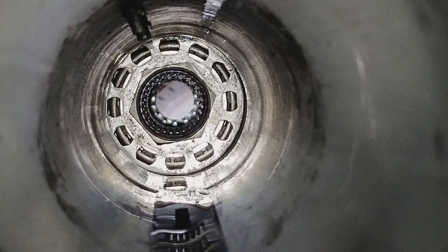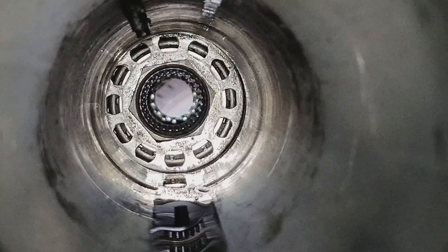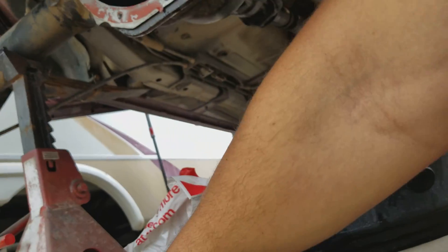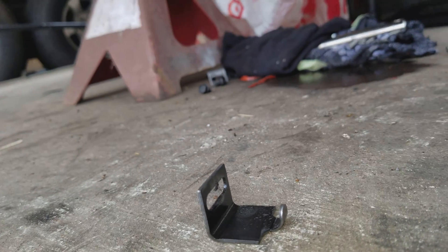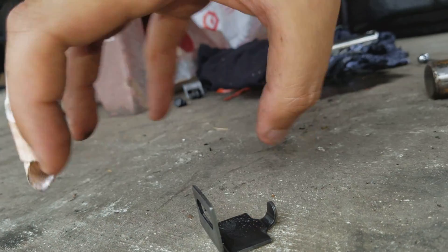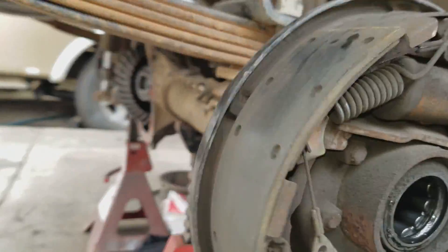So that you can turn that entire assembly to push the bearings and the carrier one way or another. Once they're locked in place, you use those circles on the outside to actually install a pin — it's kind of a retainer clip. This little pin goes around a circle so that it doesn't spin back and forth when you're driving.